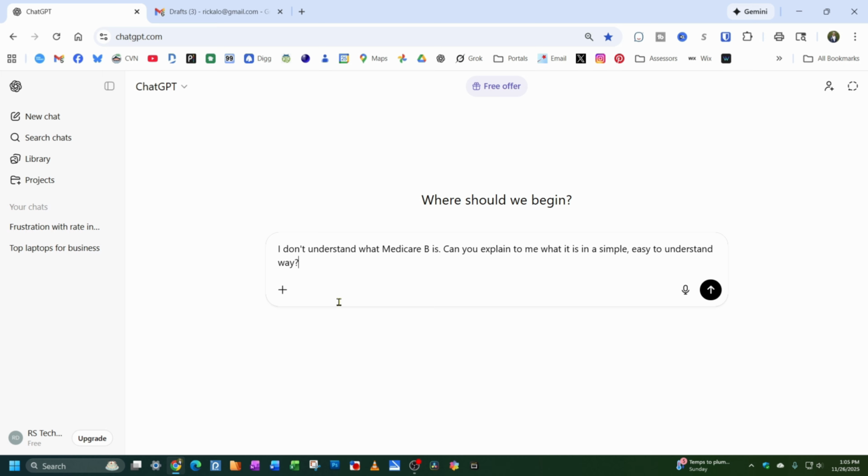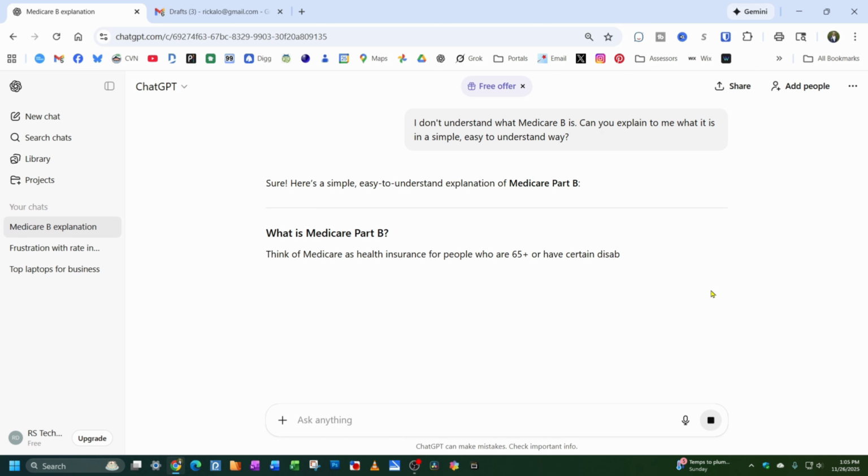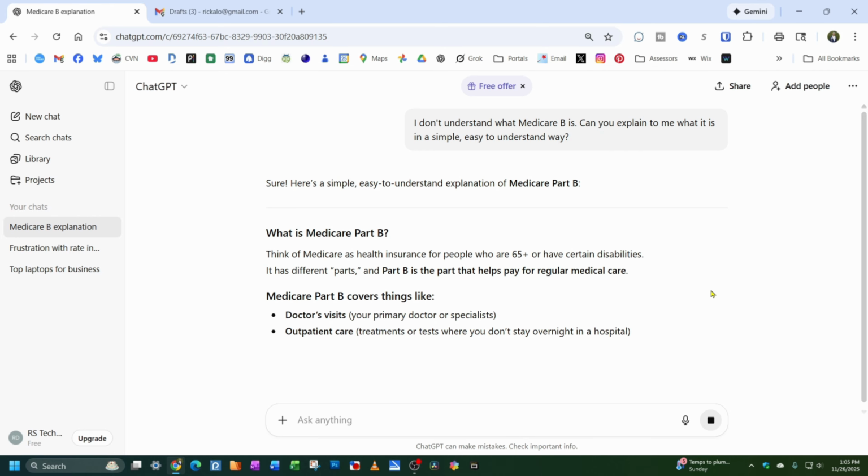And I know Medicare B in general, but I just wanted to see if there was anything ChatGPT could share with me that would help me understand it even better. So let's hit the up arrow and see what it says. And it says, here's a simple, easy to understand explanation.